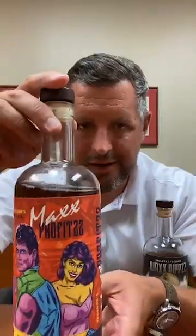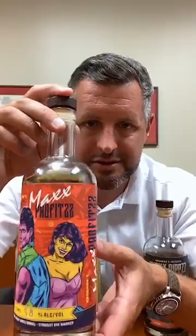This one is the traditional 95% rye recipe from MGP. 95% rye, 5% barley, age 3 years. This one's called Max Profits. That's pretty cool. Again, see the nickname here. This is called Honey Butter, but there's 8 different barrels of Max Profits, and I tasted this particular one yesterday on my semi-vacation. That's why I'm tomato red in the face here, but that was delicious. Great old-fashioned, and you could make a Boulevardier with this. You can obviously make a great, delicious rye Manhattan with this. It's perfect, and they're all barrel proof, so they're great with cocktails. They're great neat. They're great with ice.